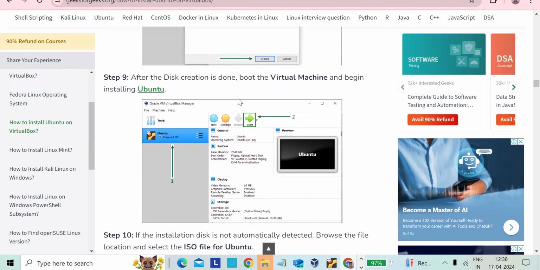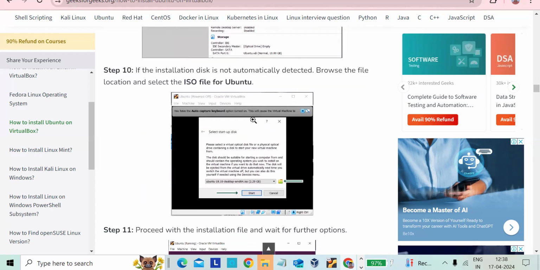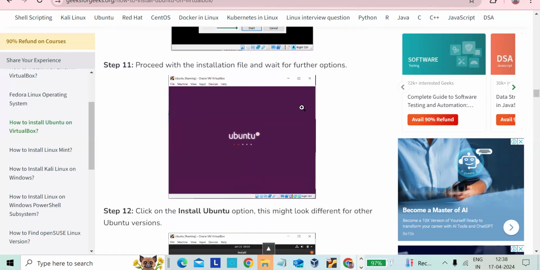So we have done all these things and we have started, right? From this step onward, we got some errors. We have to click the start button, and after clicking start, you will have this Ubuntu. Here we have 2.29 GB, and now we have 4.45. We just start it, and the interface will be like this.